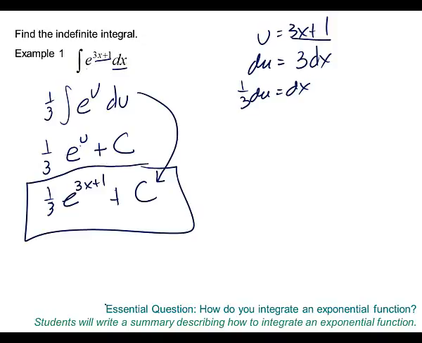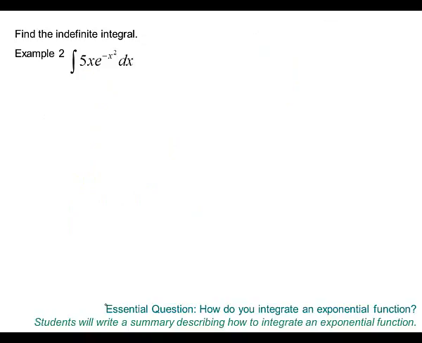Yes, CJ? I don't get how this changes anything. Adding u's in instead of just doing it. What? I don't get how this changes anything. It didn't really. What do you mean? For integrating e to the x? It's just that's the way it is on e to the x. Okay? All right. Let's try it again. Be thankful it's easy, right?